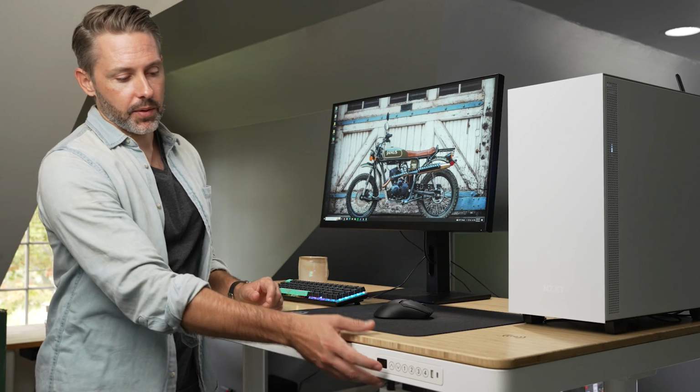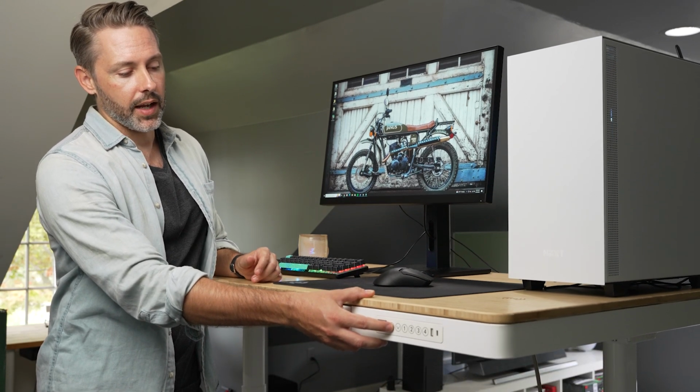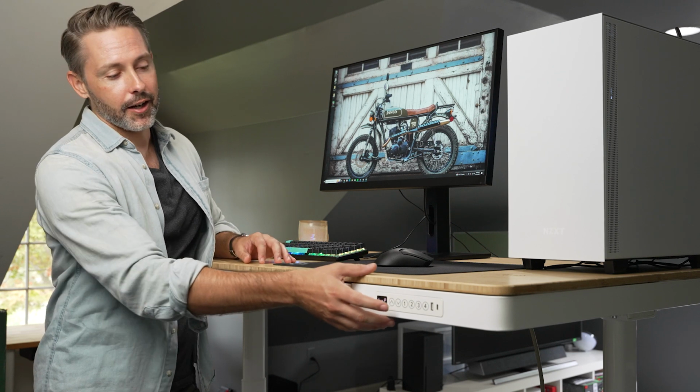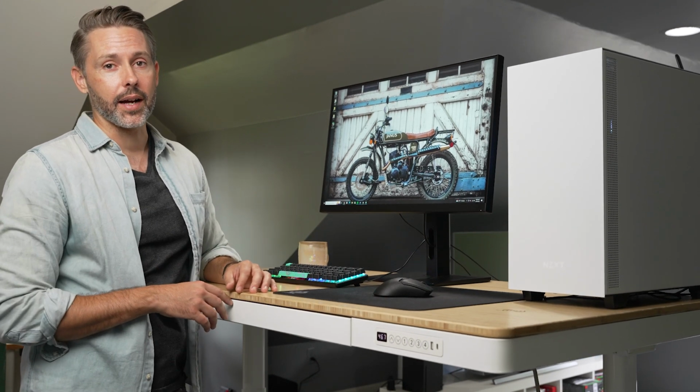And here we'll take it up to the maximum height so you can see how that is. Once again, I'm about 6'1". This is the top, so that's higher than I would usually have it. But it's nice to have that option if I do need to go a little bit higher.